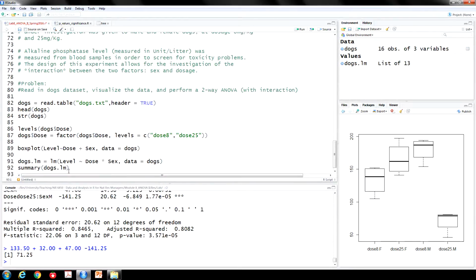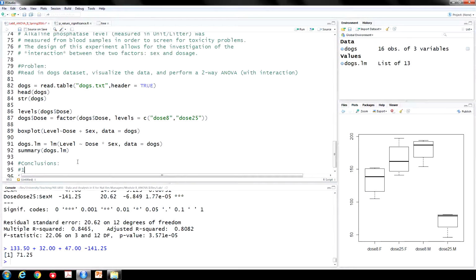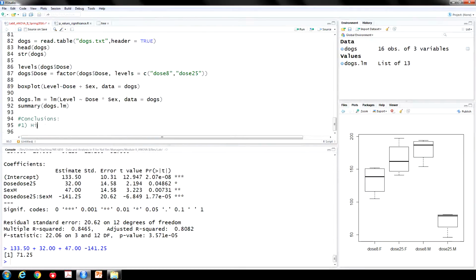Okay, so if I was to write out my conclusions, I would say that firstly, higher doses increase the response. This is what we call levels in the data frame for females. And actually, we could even get a little more specific by 32.